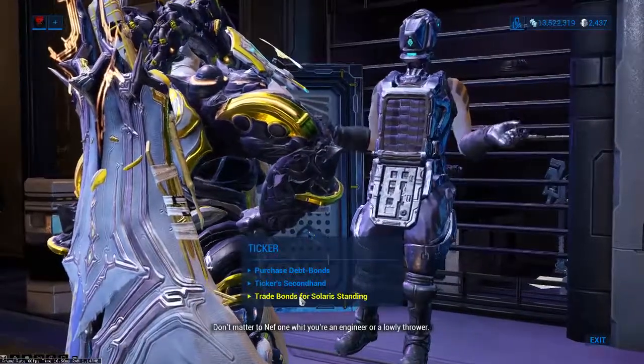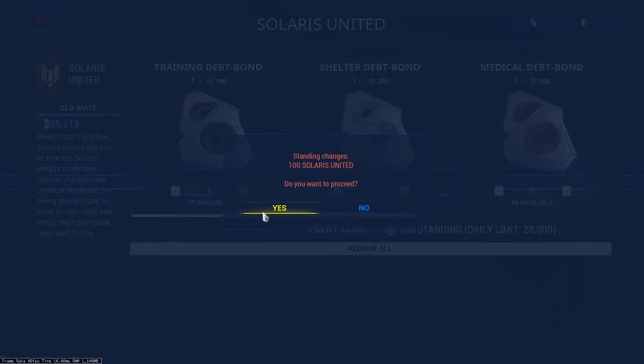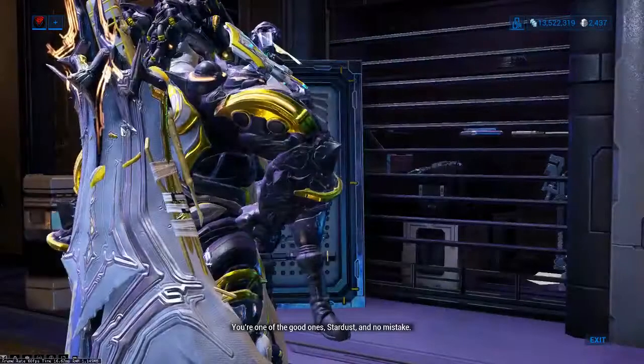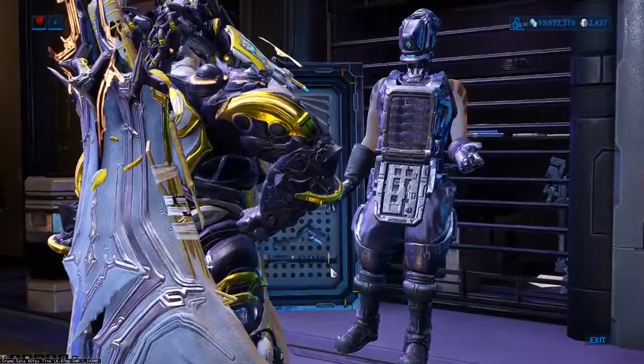You can then trade bonds for Solaris standing. So just for a wee example again, we're just going to do a training depth bond. Redeem all. And there you go, I just got an extra 100 standing, so there you go. You can also purchase the depth bonds here and get them for the bounties that you do, so there's that.